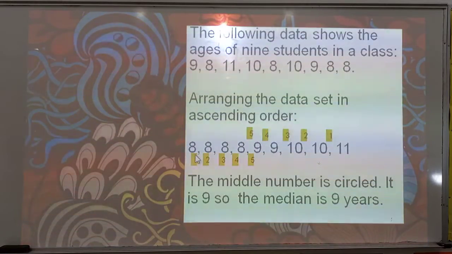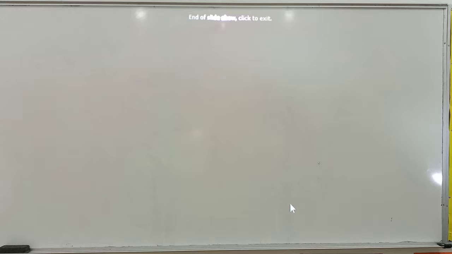So not only is it the fifth number from the left hand side, it's also the fifth number from the right hand side, counting leftwards. So this happens to be our middle number. The middle number is circled, and apologies for the position of this circle, but as you can see, the 5 and the 5 both happen to occur at 9. That means 9 is the fifth number from the right and the fifth number from the left. In other words, it is the middle number. So the middle number is 9. So the median is 9 years.